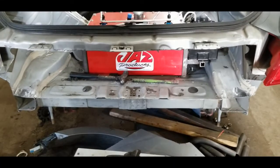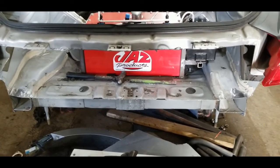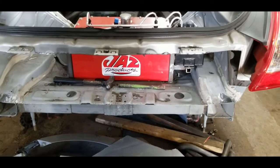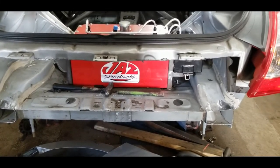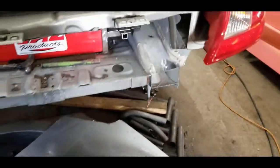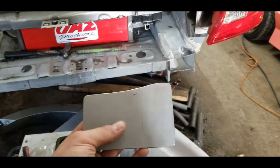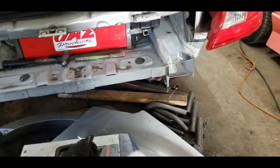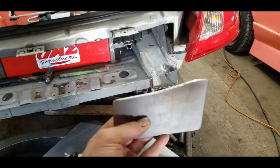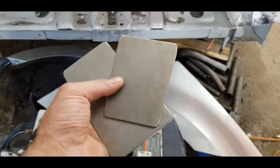Now that we have all the material cut out here and it's been cleaned up and squared up, so that everything that's going to mount to this is nice and square, we're going to go ahead and cap these frame ends, and I already made the plates for them. But basically, you can make a cardboard template to help you get them to fit perfectly. And we're basically going to put these right on the end of the frame. You can see that down there, that's where that one goes. And we're going to weld it all the way around.